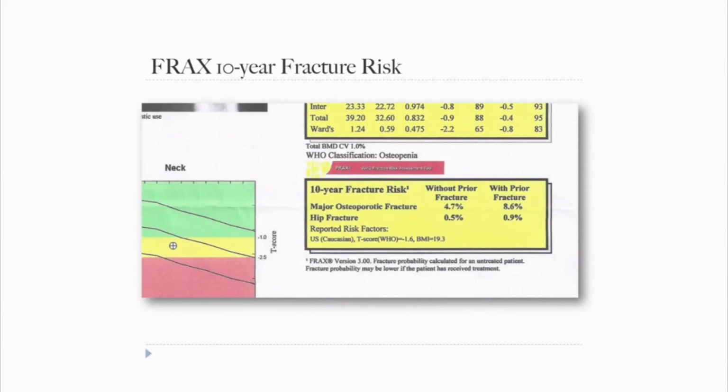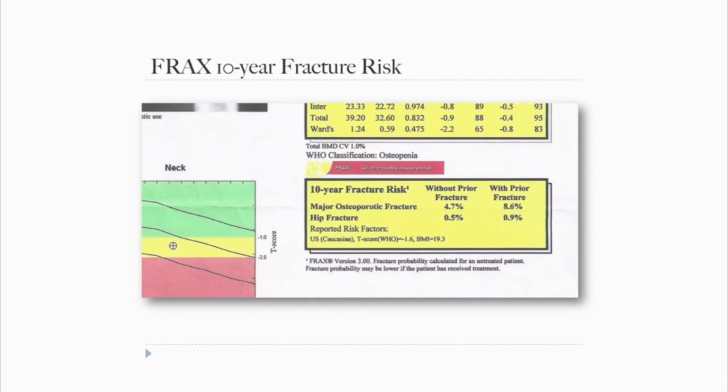You can also learn in this bone density test something about your fracture risk. A number of researchers put together what they call FRAX, which is a 10-year fracture risk assessment. The FRAX uses 10 factors like age, and if you've fractured before, and if your mother has fractured, and if you use steroids, drugs, or have rheumatoid arthritis. They looked at 10 factors that are associated with fracture risk. And then they look at your bone density, and they put this together and try to tell you what the chance is, what is your risk of having a major osteoporotic fracture in the next 10 years.